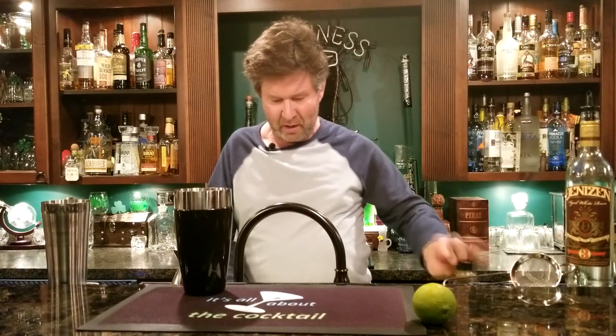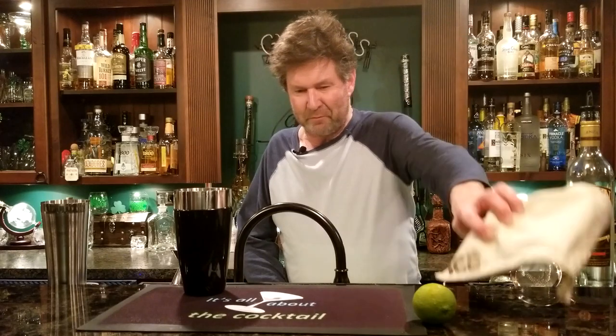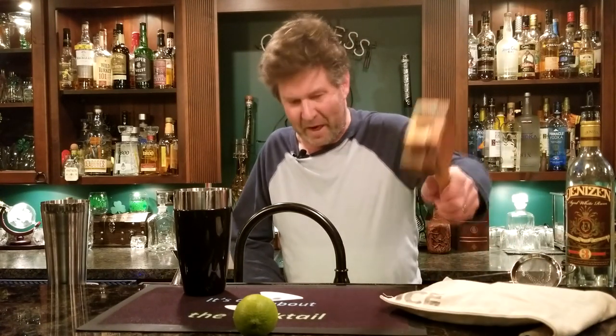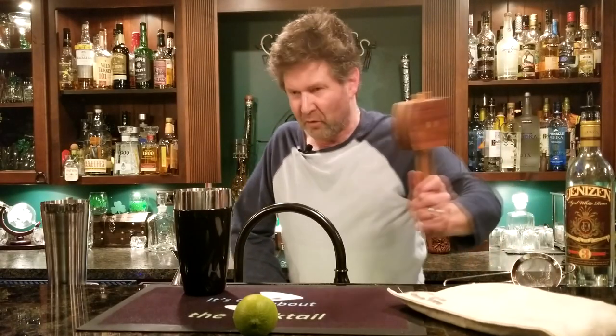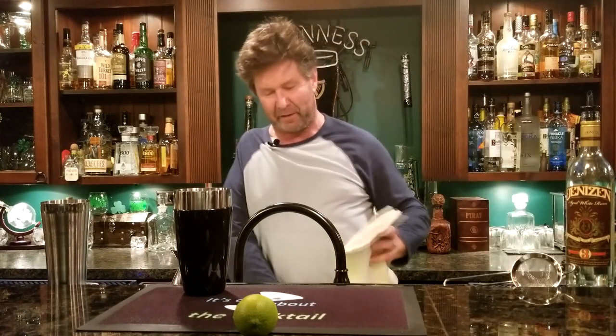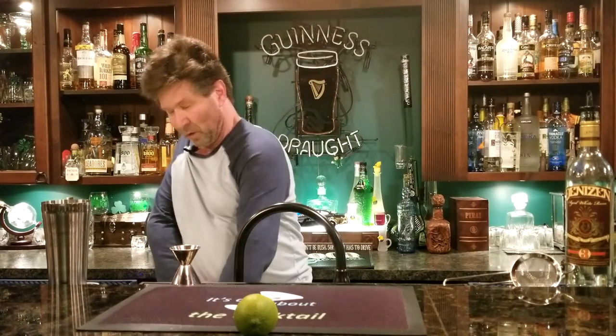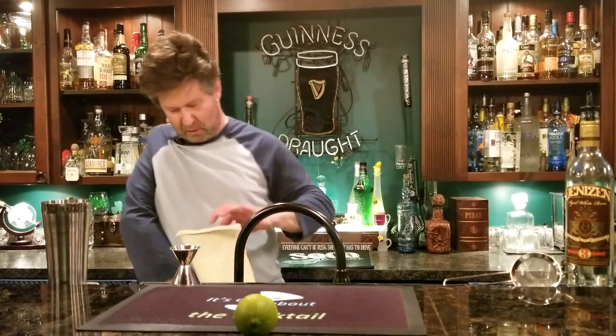So it's easy enough, okay? Now this recipe — some people like to put a little bit of water in there too, and they say use cracked ice. So I'm just going to take my Lewis bag, which is nothing but a canvas bag with some ice in there, get your mallet, and get your aggression out. Now we don't need crushed ice, we just need cracked ice. We don't have to go total crazy on it. That's what I'm going to do over here so I don't spill it.